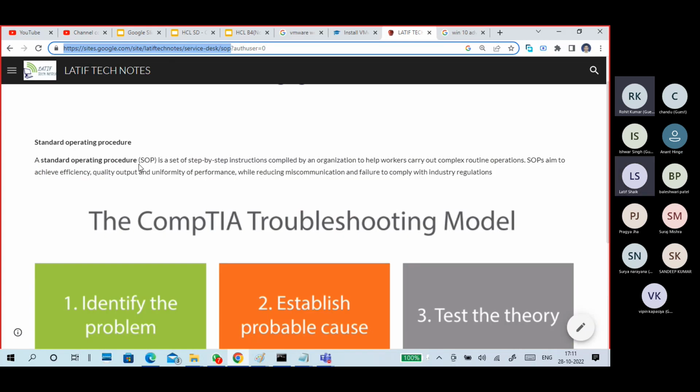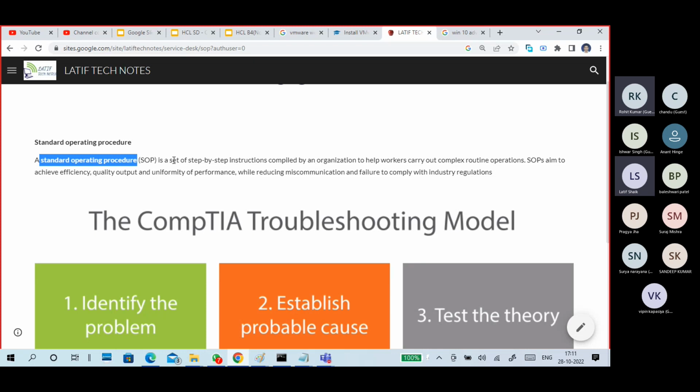It's a step-by-step process, step-by-step instructions compiled by an organization to help workers carry out complex routine operations.